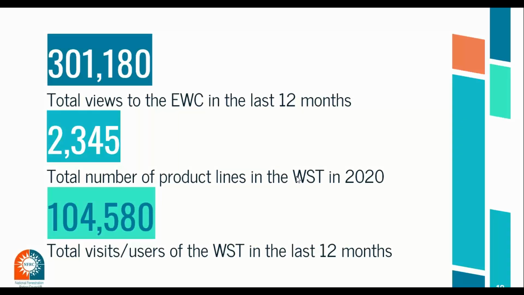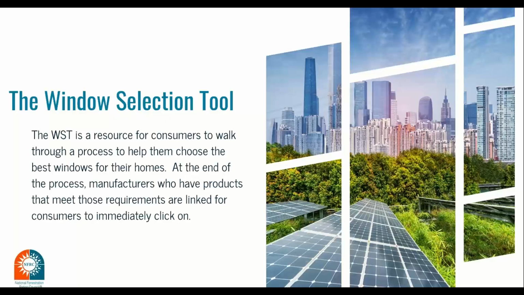So now we're going to talk about the window selection tool. The window selection tool is a resource for consumers that will walk them through the process of choosing the best windows for their home. So at the end of this process, manufacturers who do have their products in the tool that meet the requirements for that specific search are linked for consumers to immediately click on.